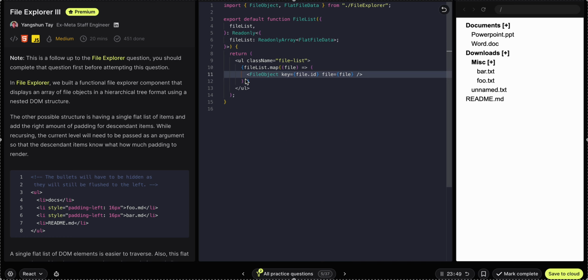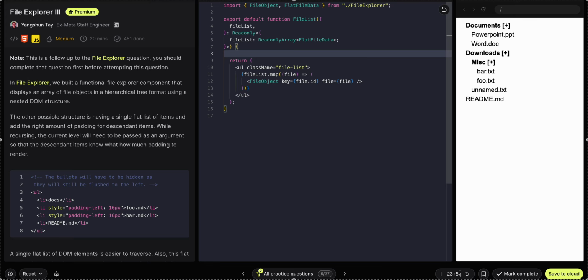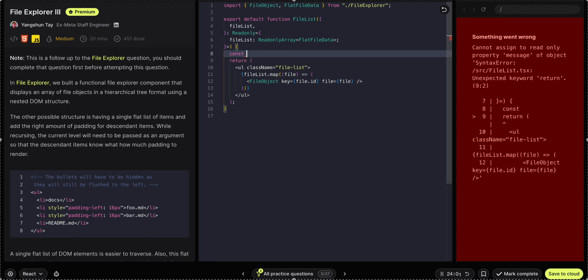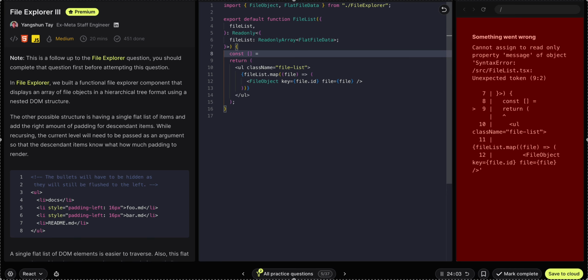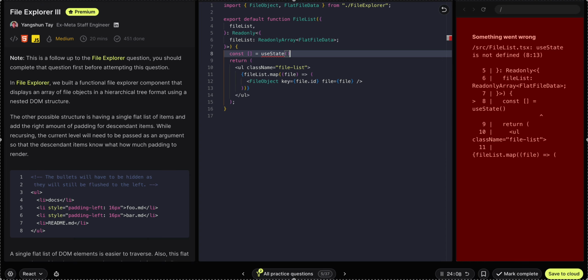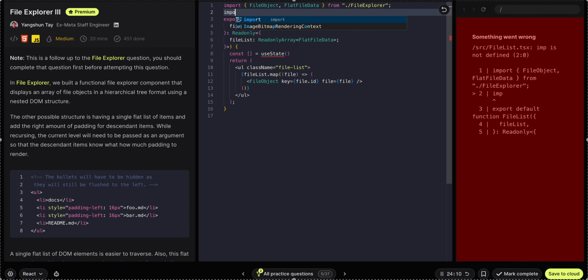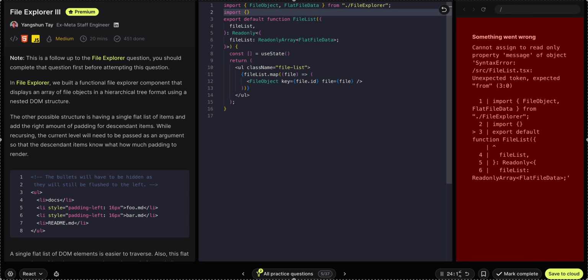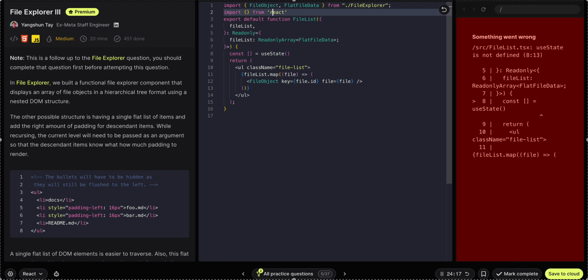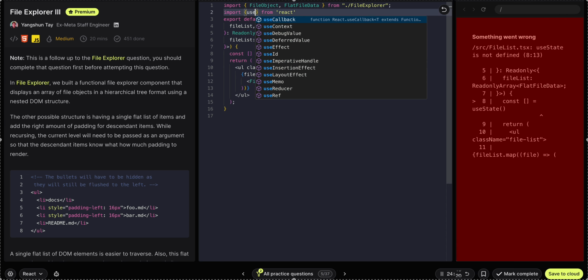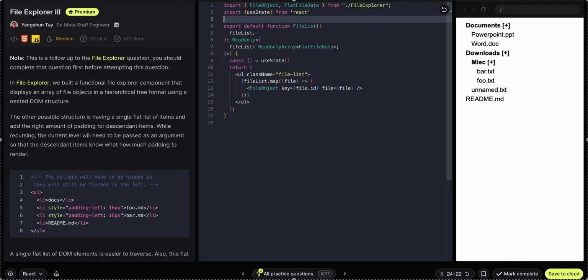So when we are setting it here, let's say const a state. I don't know if this is a good thing or not, but I want to make sure it is working. Then I will look for a different solution.